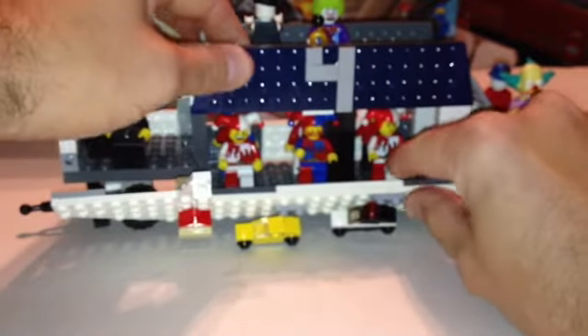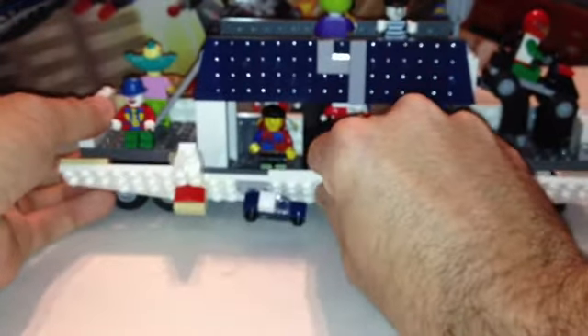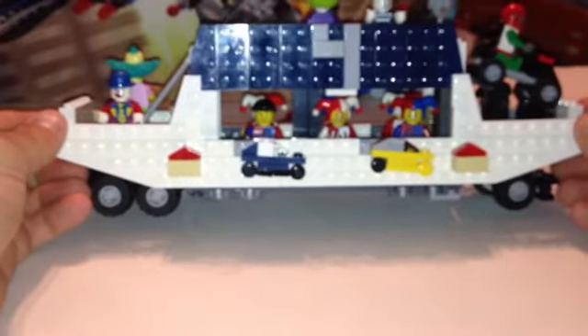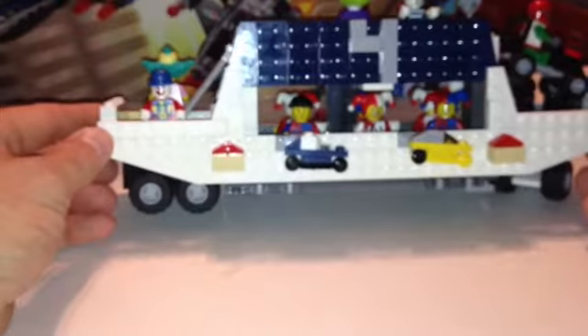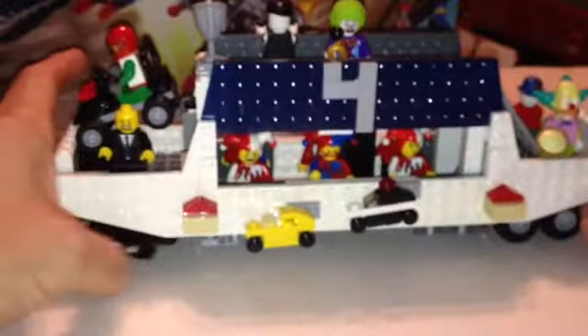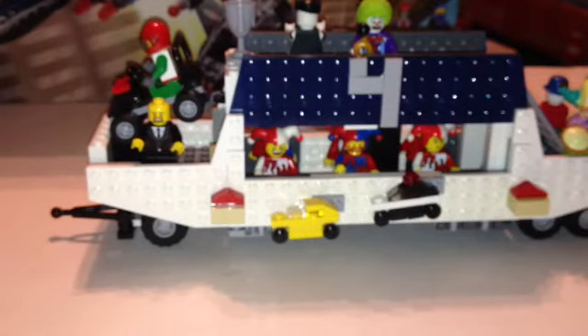The side comes down so I can get the guys in and out. I do need a lot more clowns for this. You'll see the other side has different color cars. Three guys in the well — that could probably hold 4. One guy up top would probably hold 4. And then I've got one guy on the back, which could take 2, and you can actually get 2 guys up here as well, and the same thing on the other side. Chris is the float lieutenant, so the lieutenant is always the first man on the front. Sometimes he's the second guy or the first guy up on top.